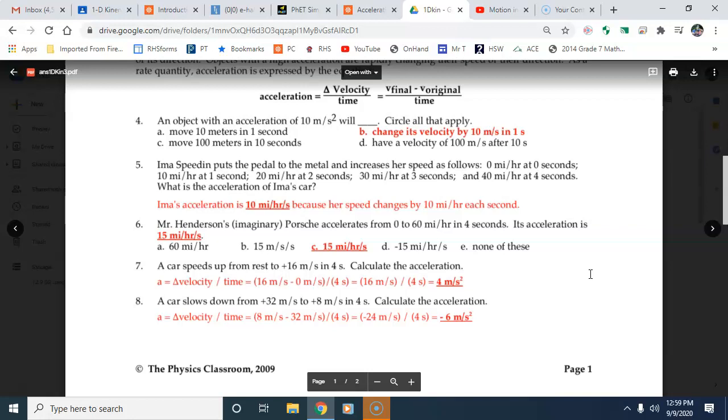So when we plug in these numbers, 32 is the V original, or initial. 8's the final, because we get to that, divided by 4, and that's going to be negative 6 meters per second squared. And trust me, when the formulas get harder, past this early stuff, we will break down and I will show all the work when I go over it. Right now, it's still a pretty simple equation to plug in. I'm not going to waste our time by showing every little step to these tiny little equations. When they get bigger, we will do that, okay?